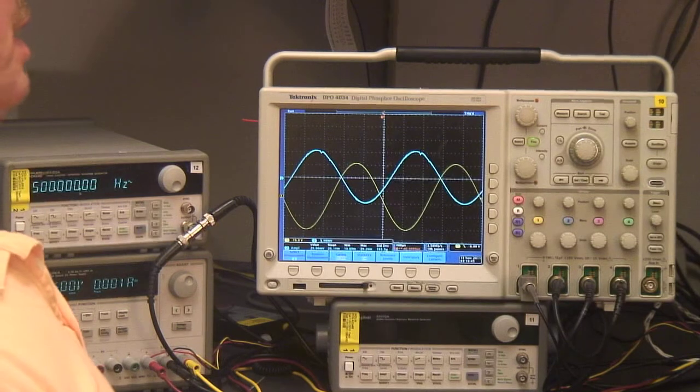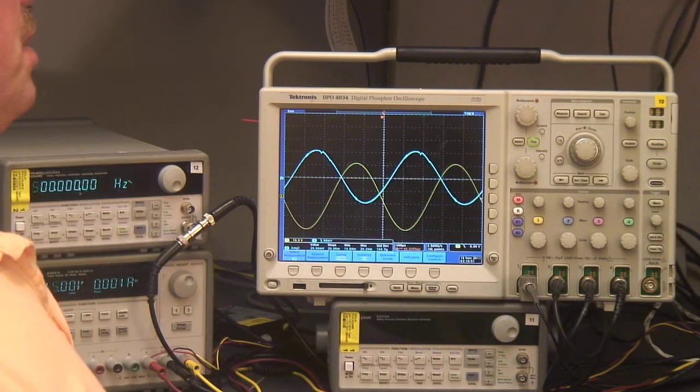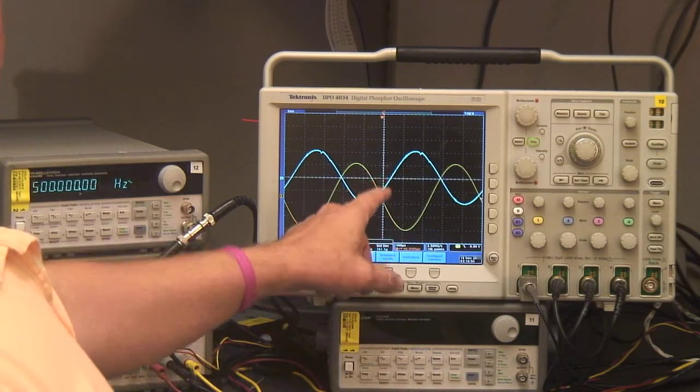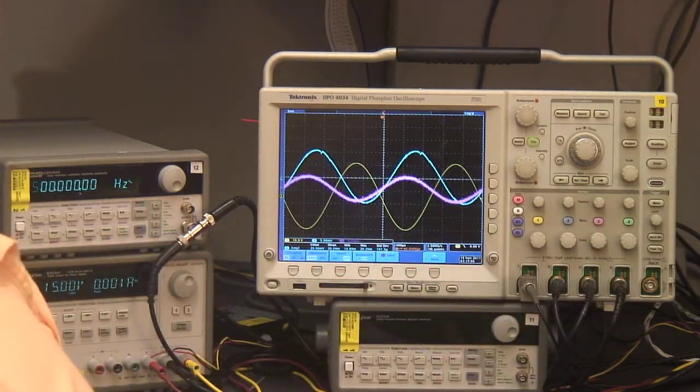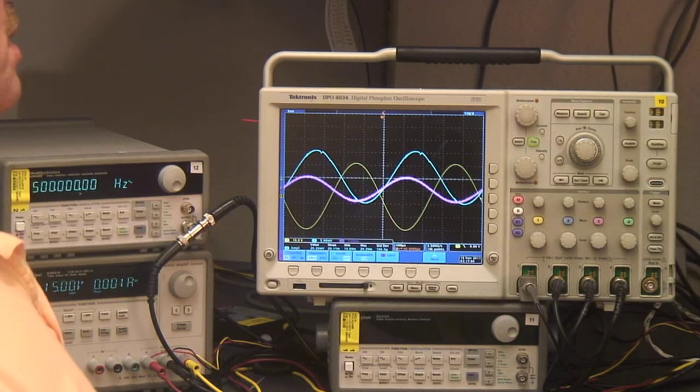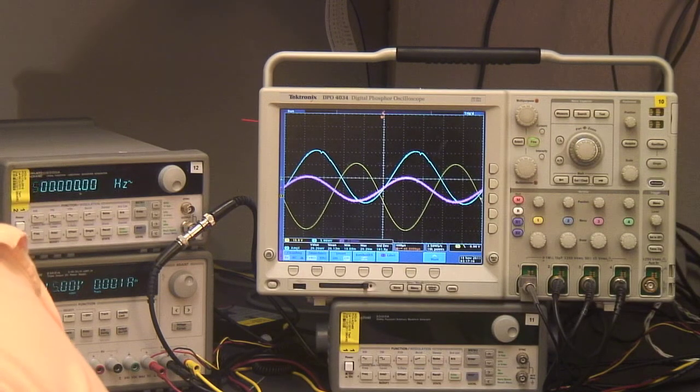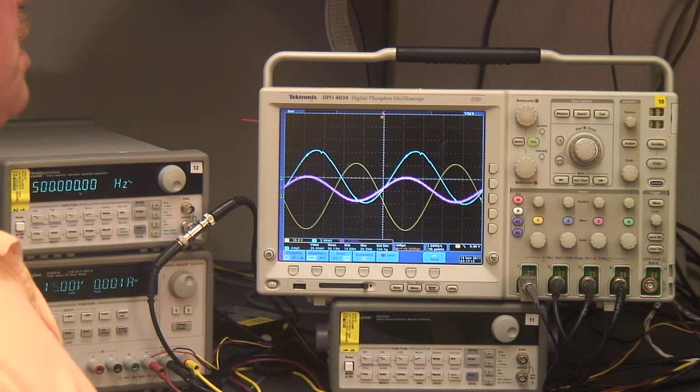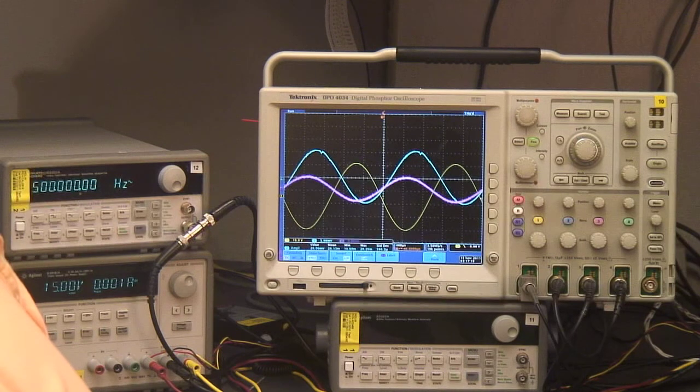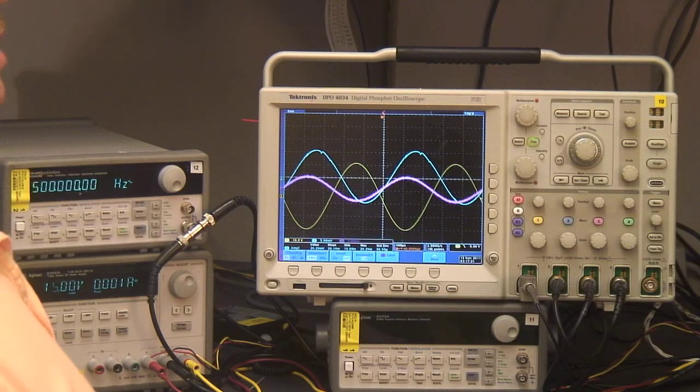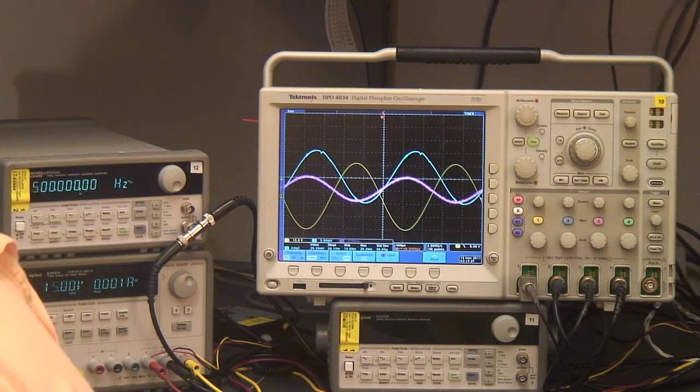So, recall Jose, we're going to look at the INA 149 along with the alternate difference amplifier. The yellow signal is our input signal, plus or minus 250 volts. The blue signal is the alternate difference amplifier. The pink signal is our INA 149. The first thing I can see there is that it's only two divisions there going on the peak-to-peak. How much is that signal there? Exactly. That's a 10 millivolts signal peak-to-peak. Five millivolts peak, and it's one half that of the blue signal. We're cutting right at one half.